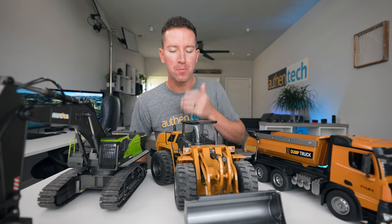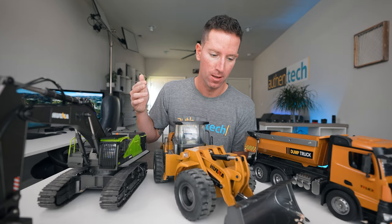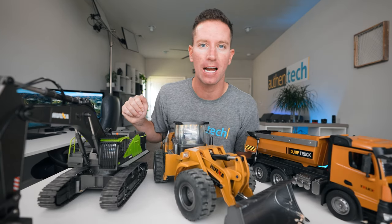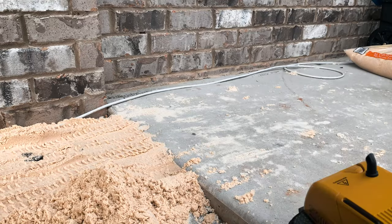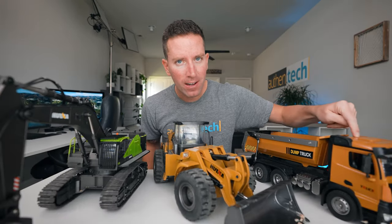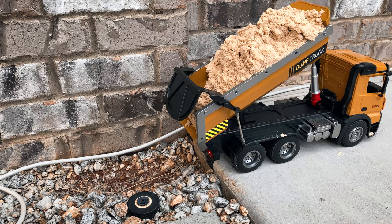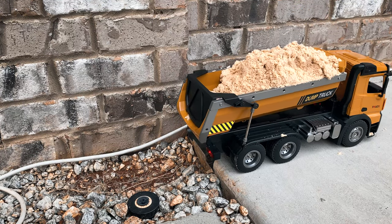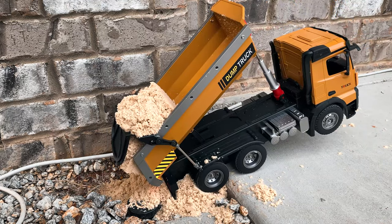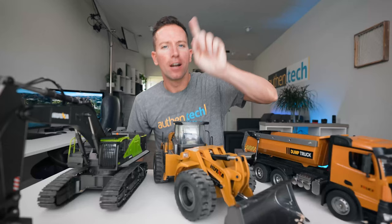There are a few shortcomings or wish-list items. The wheel loader's pivot point is in the middle — it doesn't turn the wheels — so your turning radius isn't super tight and you have to make wider turns, though it's not a big deal. A negative on the dump truck is that the bed doesn't raise high enough — they rate it about 45 degrees. The surface isn't slick enough, so even with sand it would sometimes get stuck and I had to rock the truck forward and backward to get the load out.